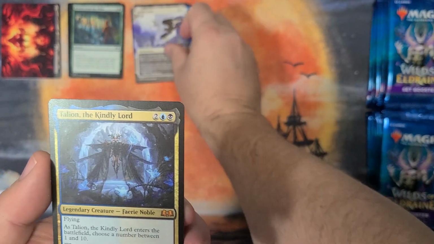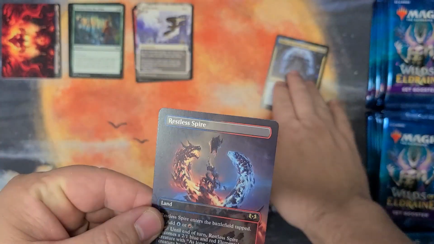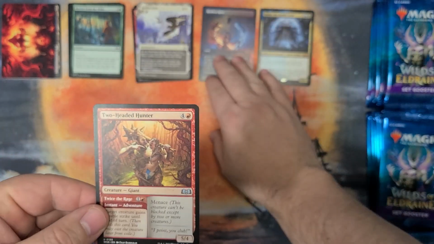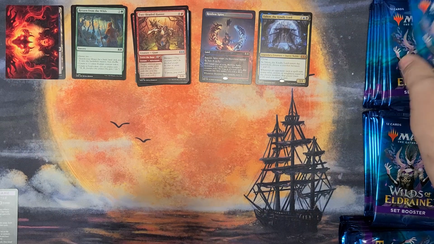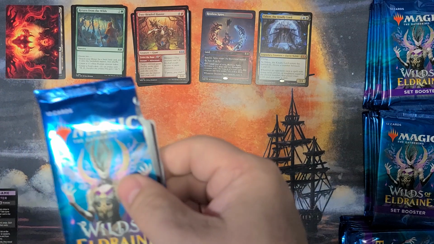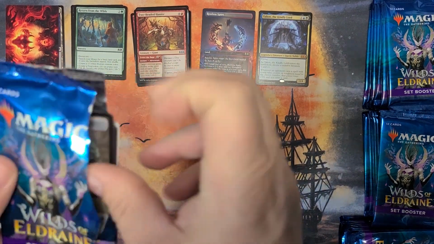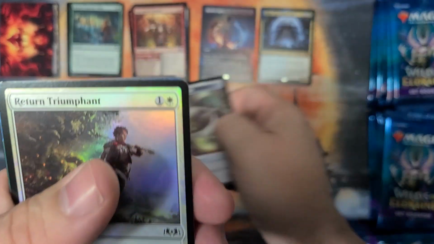And then we have, alright, I'm going to go ahead and start with the Mythic with Talion, the Kindly Lord. The Restless Spire and the Borderless treatment there. And then the Two-Headed Hunter uncommon. So good start so far. I don't know if y'all saw me open that last pack like a professional, but that was pretty cool, man. They just went all the way down. I rarely am able to do that, so take it when I can get it.